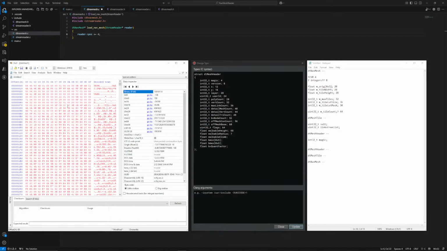Okay, yeah, we're already way off. How many bytes is this? Starting from here, that is, let me get this in decimal. 71. Yeah, no, this is not matching up. That's way too big. So let's see. Is this the vert count? It shouldn't be 64 vertices. Detail mesh count, detail vert count. Huh.